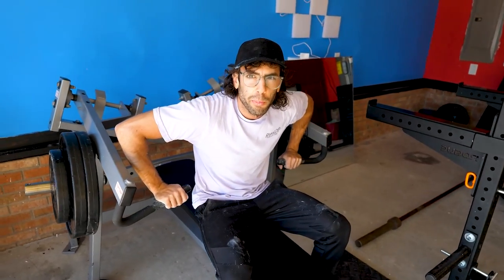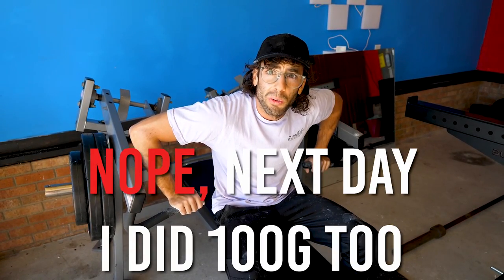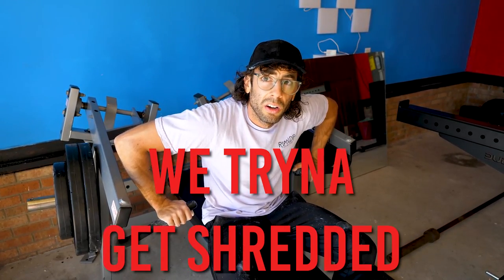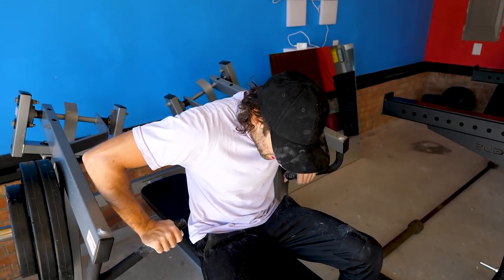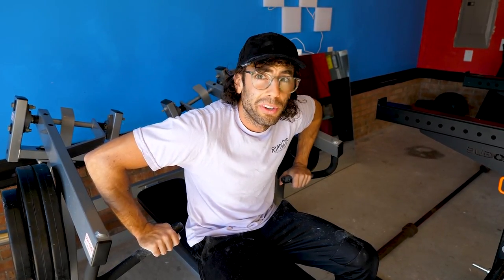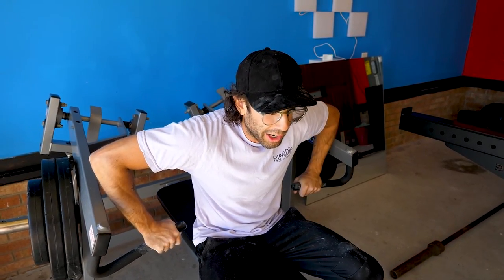More weight on this than the amount of carbs I've had today. Well, that's definitely true. The last 100 gram carb day, thank the Lord, bro. Yeah, the 100 gram carb thing is becoming like the tendonitis thing from last year. So you're going to be carbed up now and then. But you saw it yesterday. Guys, we did not film a hamstring workout in which I was dead to the world. Yeah, but you didn't complain about it because there's no camera filming. I don't. Yeah, I only complain on camera.